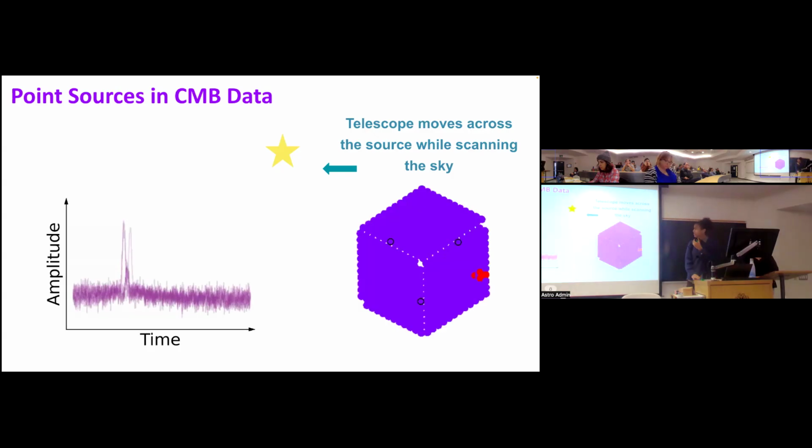So we've talked about point sources in the maps, but what do these look like in the timestreams, which is where we actually first see them? Imagine a point source, and the telescope is going to scan the sky, at fixed elevation in the azimuthal direction. In the timestreams on the right, as each detector sees the source, you will get a beam-shaped spike. On the left, you can see the detector see the source, and here we have a focal plane. The affected detectors are pictured in red, and you get a slide across the board, scanning the source.